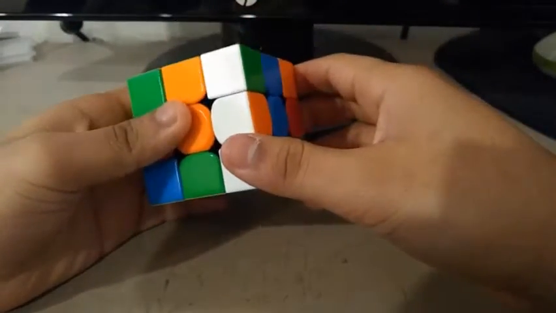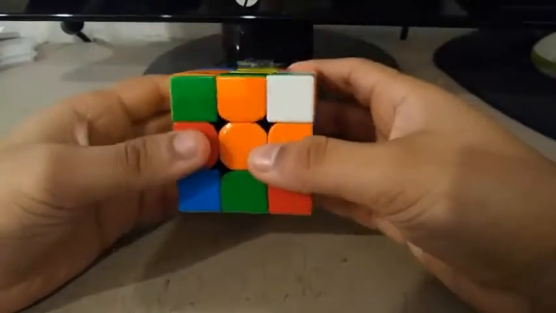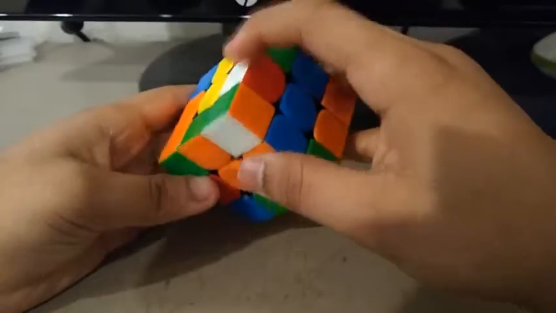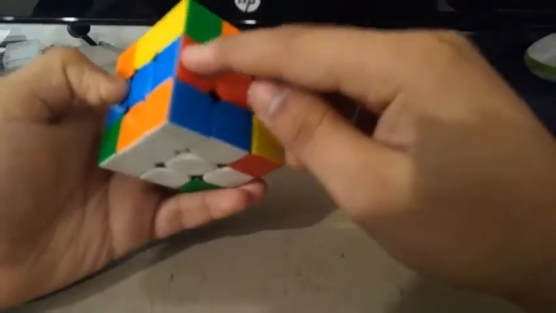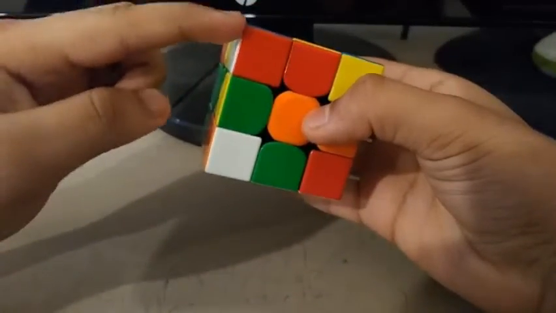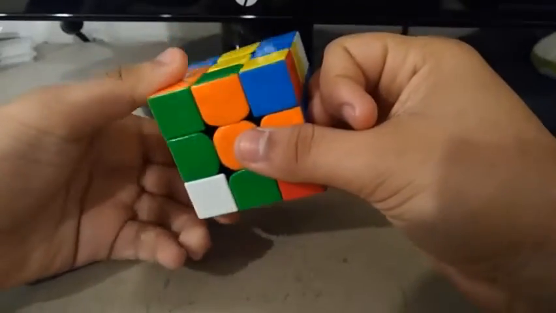So I did an R prime. And it would easily give me an X cross. And I saw this final cross edge, so I did a U2, L2. And since this edge was also inserted, I could go up to an X cross, an XX cross, right? And I could insert this corner right here by doing a U2, L, U prime, L prime, D prime. And that gives me the XX cross.